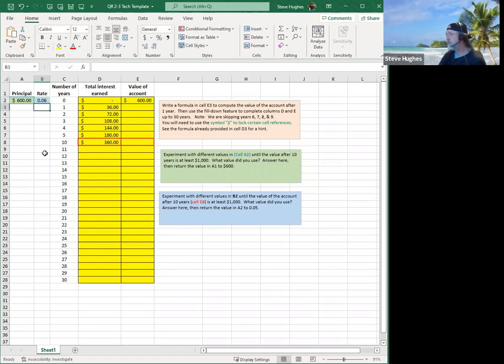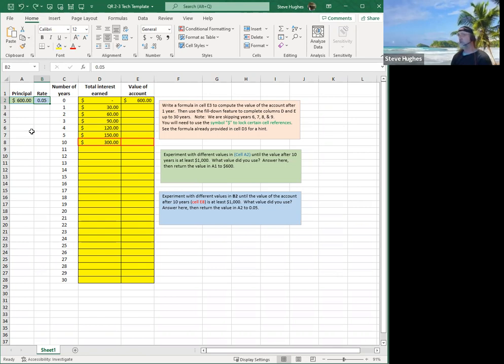Once again, you can see all the values change in column D. Once you've completed that answer where E8 is greater than $1,000, put this back to the original amount. You can easily do that by clicking the back arrow key here. All right, the back arrow key took it right back to what it originally was.